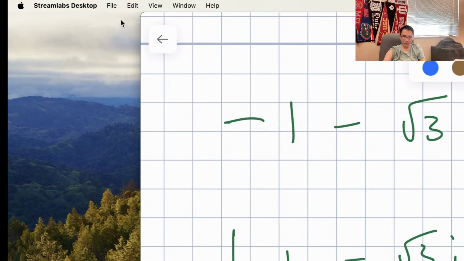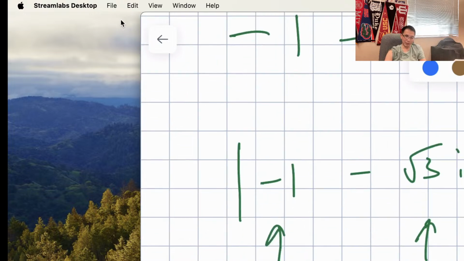Now, obviously, you can figure out what the distance is. Just understand this is a root 3 negative, and this is a 1 negative. So it'll be the square root of -1 squared plus root 3 squared, which is equal to the absolute value of z. The absolute value of z in this case is going to be the square root of 4, which is 2. You remember before we called it r rather than z. R is the distance from the radius. So r and the absolute value of z are identical in this case.